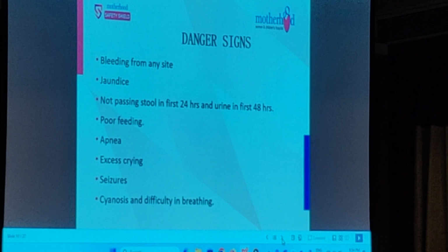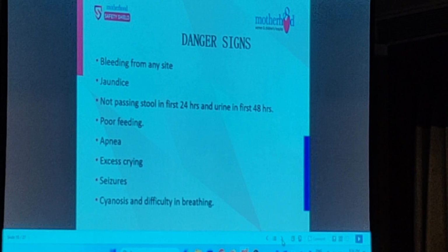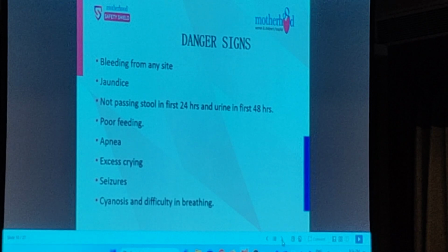Jaundice, of course, we know that jaundice is a very common thing postnatally. It's commonly present in the first 7 to 10 days, almost increases up to the second week, starts coming down thereafter. And the coming down is a bit delayed in preterm babies, can go up to 3 weeks also. But any jaundice which is significantly yellow, staining the palms and soles of the baby, or the baby is not happy, not comfortable, not feeling well, lethargic, or crying a lot but not latching very well, such jaundice needs to be checked by a neonatologist preferably and needs to be treated immediately.